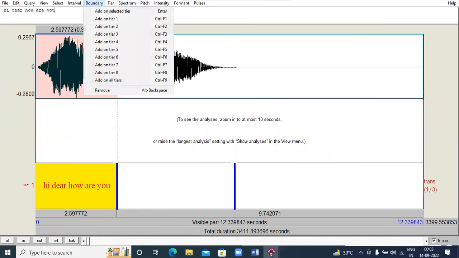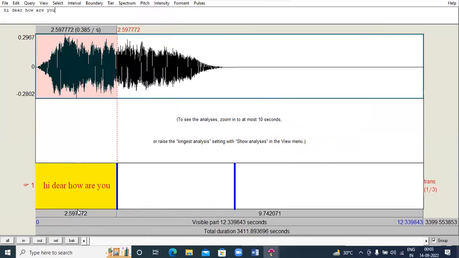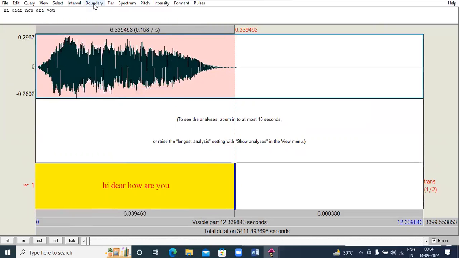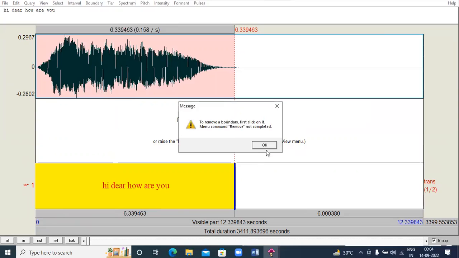Okay, I guess it has a different option. Let me see it once. Okay, sorry, this is the option actually. Sometimes we might create a segment wrongly, or we need to adjust it. So there are two options. One option is that you can just select it and drag it. For example, if I want to drag it, let me try. I just go to the boundary and remove.